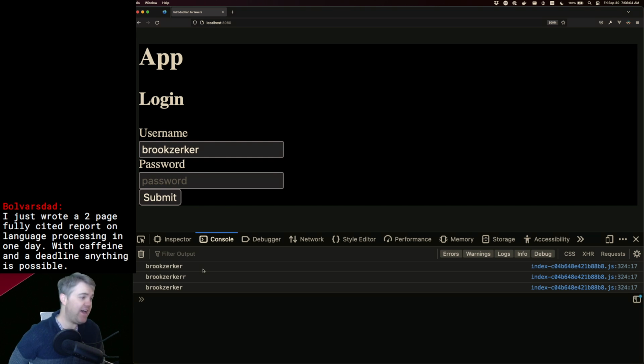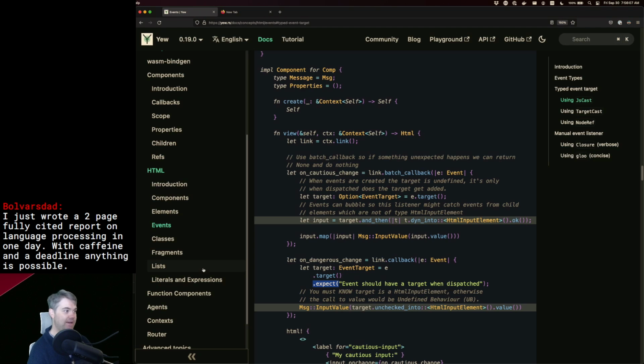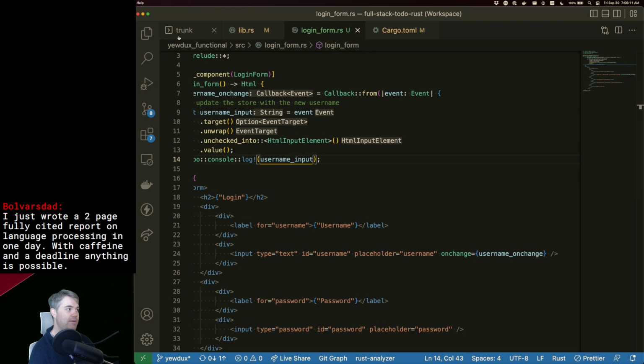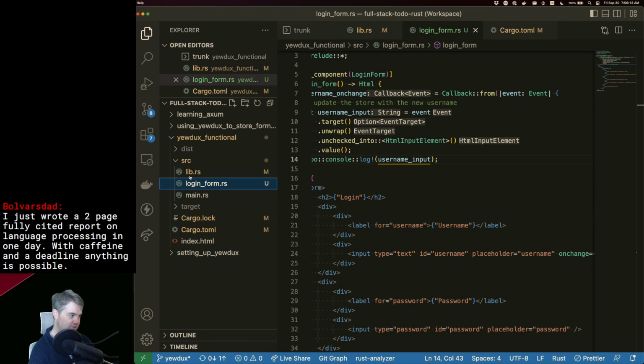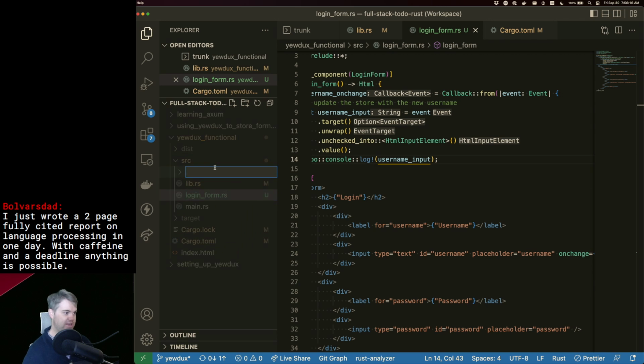Okay, so if I have that, time for the store and time to bring in the Yewdux stuff, as you were mentioning. Under source, I'm going to create a stores module.